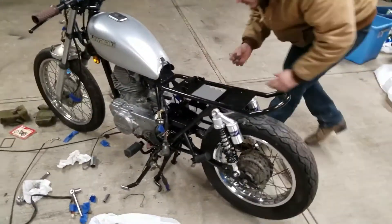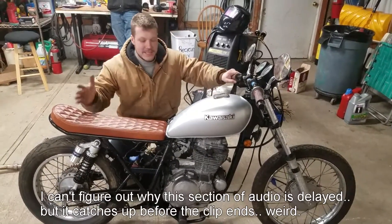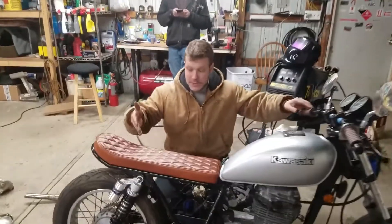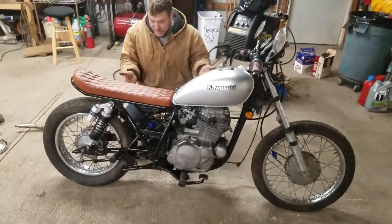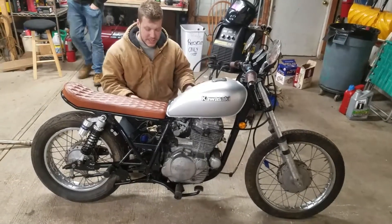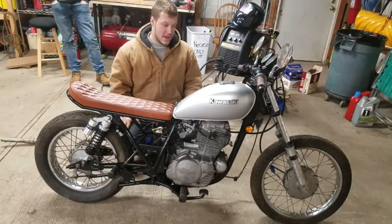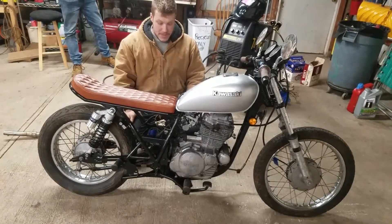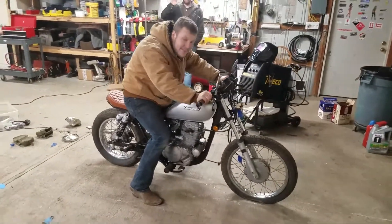Where the heck did this spring go? Alright guys, so we got the seat kind of mounted — we drilled the holes out but never bolted it in. The tank is easy to remove but we still have to take it off along with all this wiring harness. We figured some of it out and got some of it mounted into the seat. It rolls now — you still have to get the chain on and do a bunch of other stuff, but this is pretty much what it's going to look like. From here on it's mainly electronics and cables for controls. It's a tiny little fun bike.